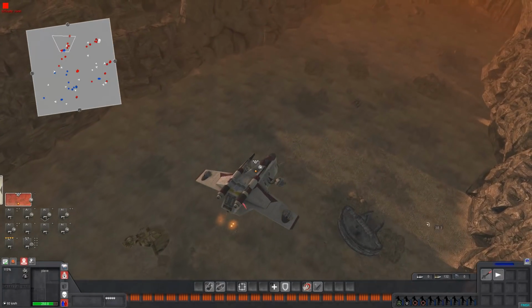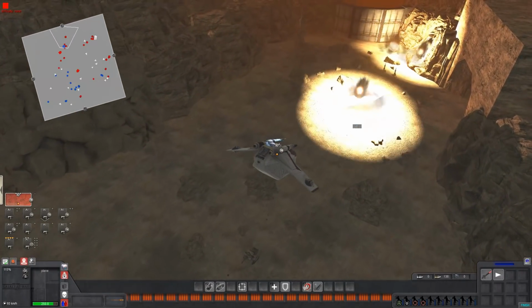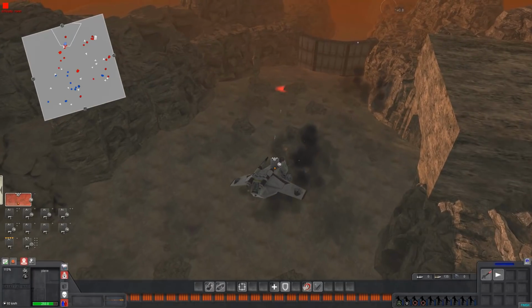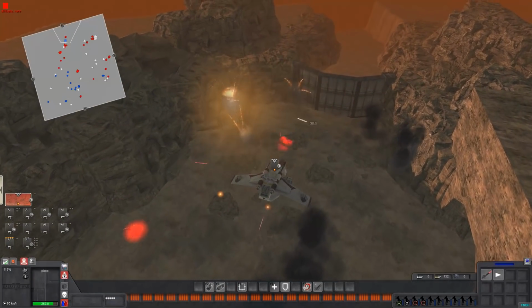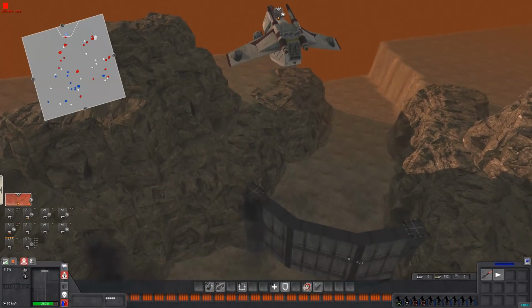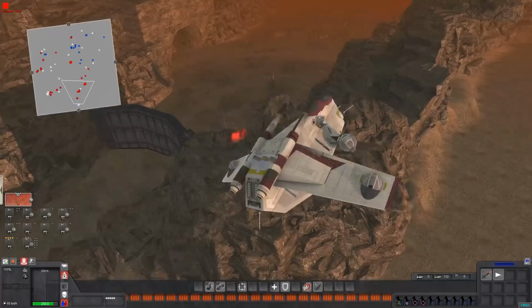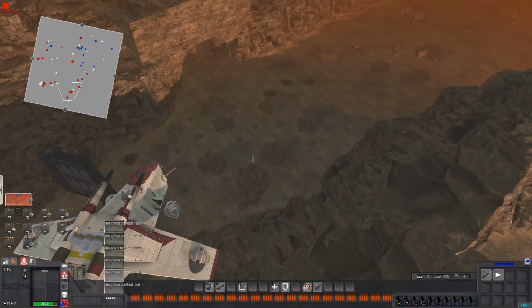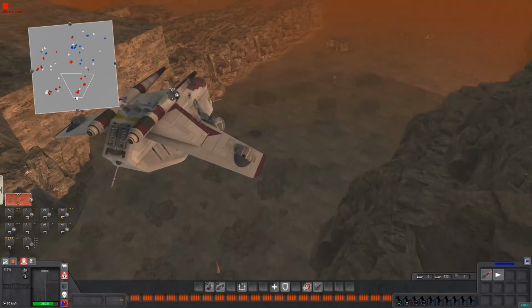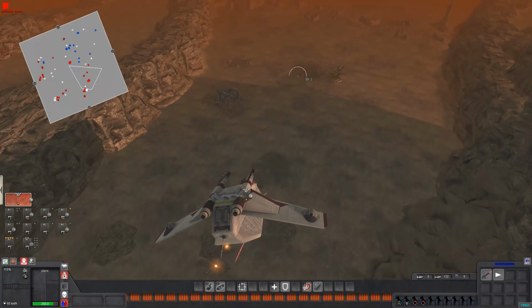Whoa, I did not mean to dip that far down. It's actually an AAT right there. Oh, there's a hydro dam here. Well, probably not a hydro dam, but some sort of barrier wall that looks like a dam wall. Okay, all right, let's turn about. All right, give me the rocket. Oh, it's almost reloaded. Oh, come on. Reloading time. Come on, buddy.